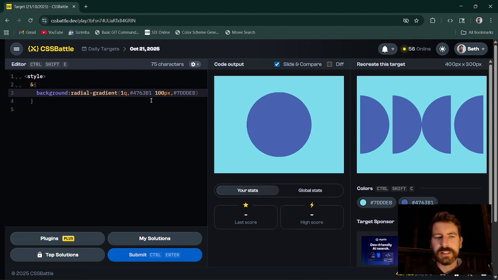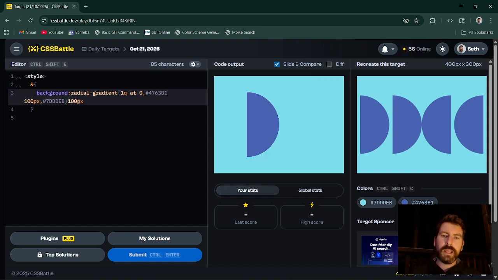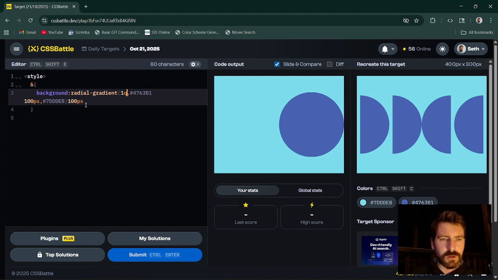So if you put it all the way to the left, you get a half circle, like, well, let's say at 0, right? We have it all the way to the left. We could say at left too. There's keywords that work there. And then we have our position, and we say 100 pixels. So now we select our image with the at rules, and then we position that image with the background position thing, right? But when you do it this way, you get the image. But if we take that at rule out, we have the position with just the circle.